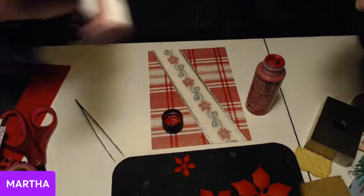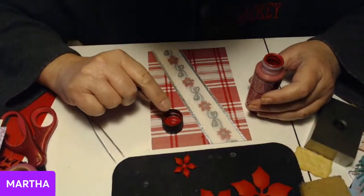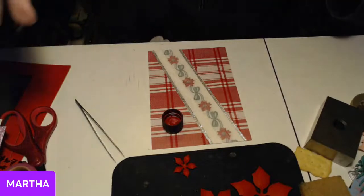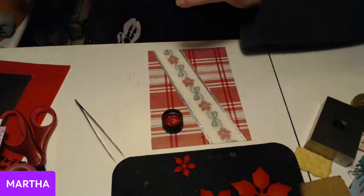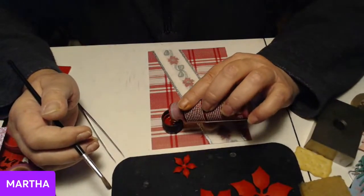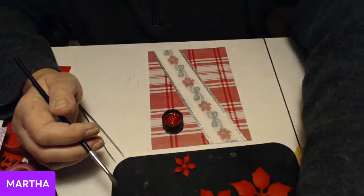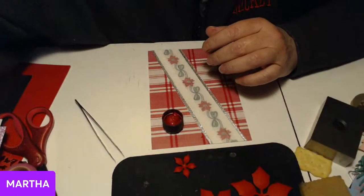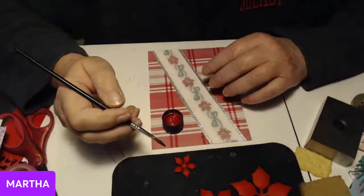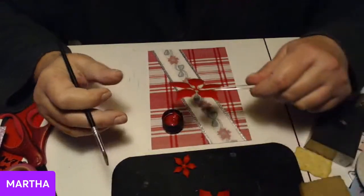Okay, so now it's either going to be regular. I think we ought to do it in this. I think I'm going to do it in that. Okay, red glitter, you're going to sit right there so we know we won't lose you again. We need a soft brush. Let's get a little bit of paint. This is multi-surface, so it's a thick base. I'm gonna get my brush wet. Yeah, we're gonna use tweezers, I do believe.